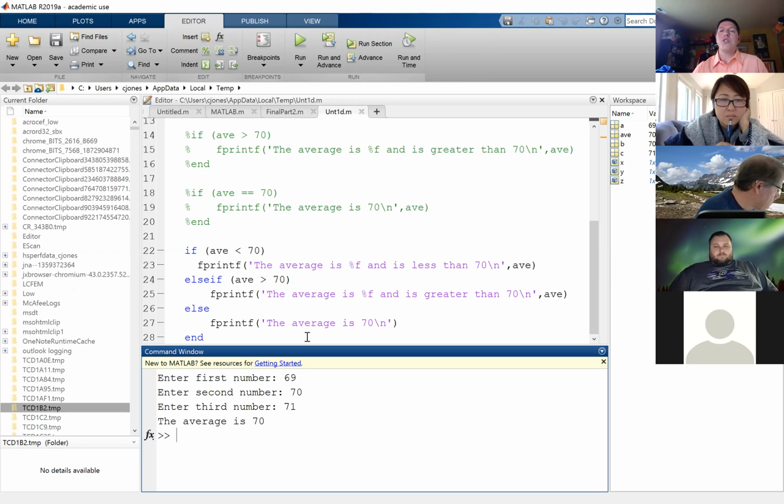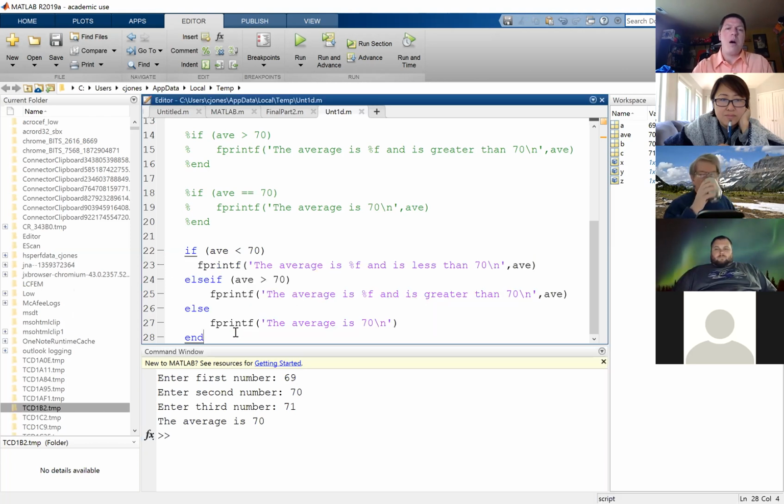So these are 2 different ways to work the same problem. You guys could imagine if you're doing something that has a lot of different cases, so maybe you want to assign a letter grade to a number grade, where there might be 5 or 6 different outcomes. This is probably going to be a little more efficient than the first way. But I think the first way, again, isn't susceptible to logic errors. Okay, so any questions I can answer about basic if and else statements before we go on and try another one?